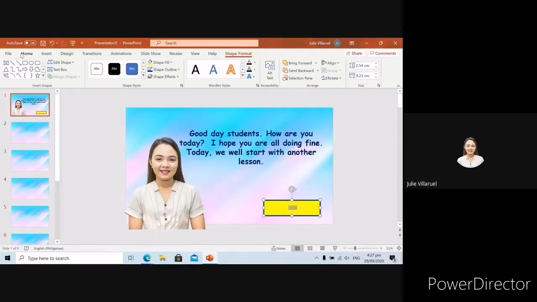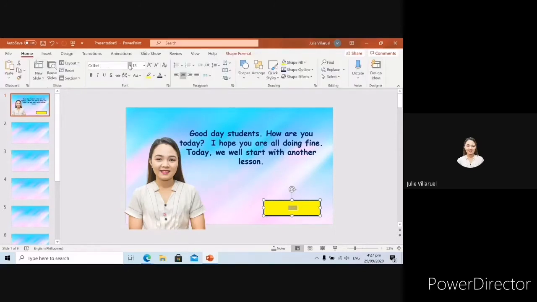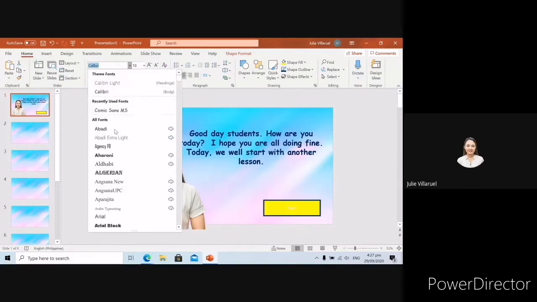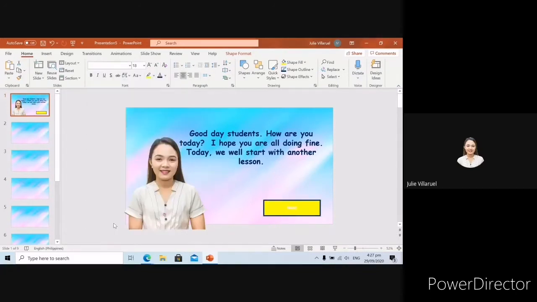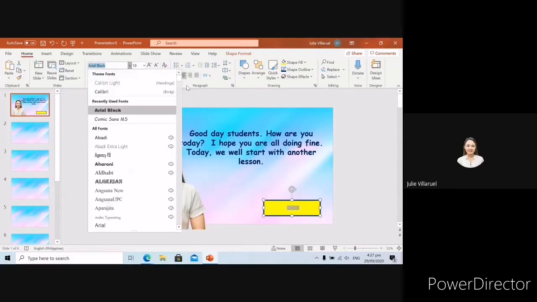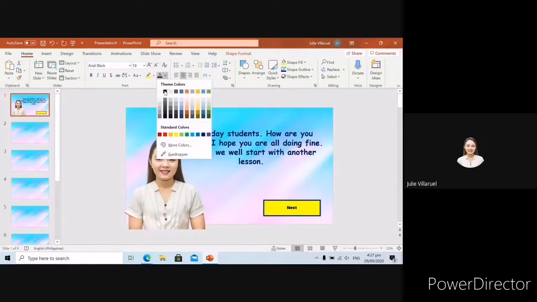Next, and then choose color for that word. Font style first, and then color. I want it green or blue.